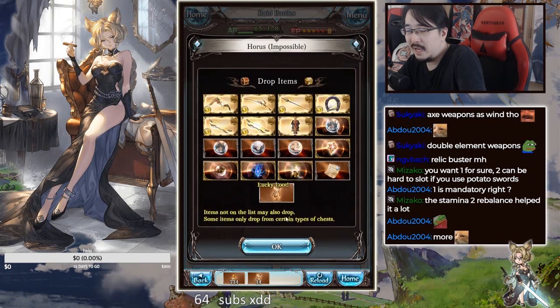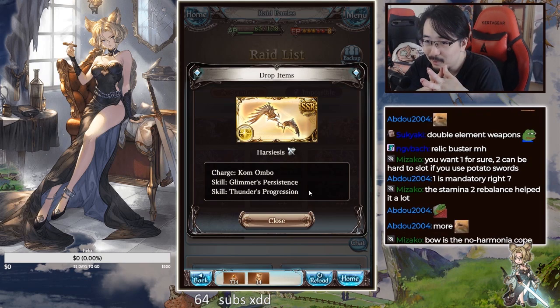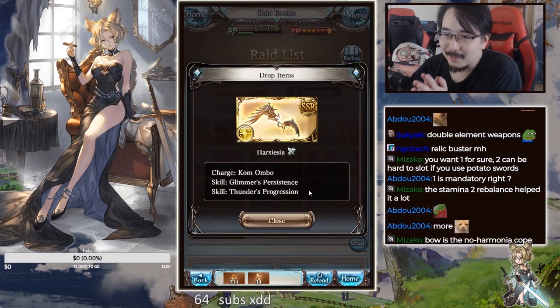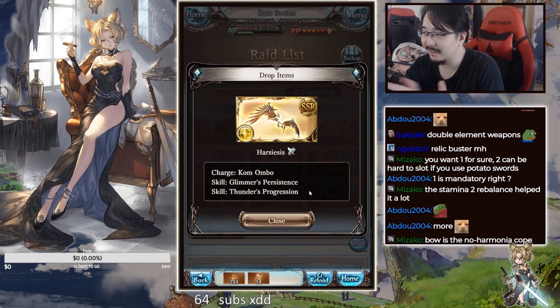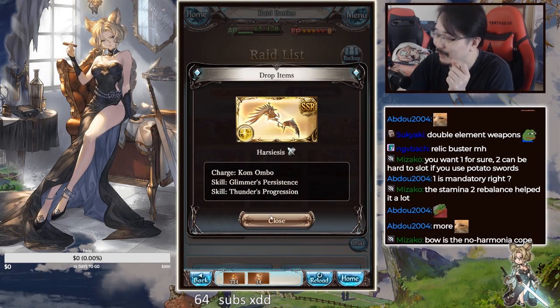So it's pretty handy. If I recall correctly, people were running the bow for... I forgot what it was. Bow was the no Harmonia curve. Oh, was it? Yeah, I think that was the one. I remember this was the thing where if you do not have that particular weapon, which I guess is Harmonia, you run this instead. I remember this, but I just didn't remember which weapon it was. But yeah, thank you, chat.